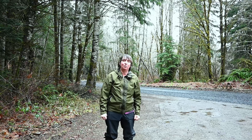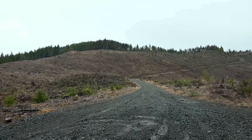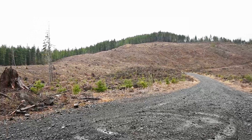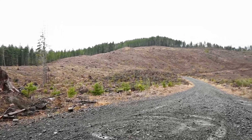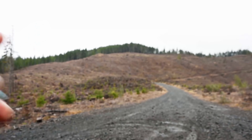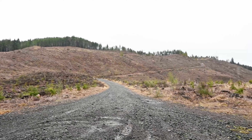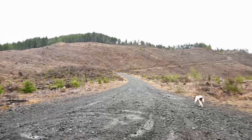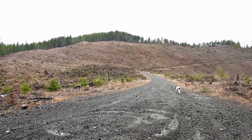It should be about 4 miles round trip. We're just a little ways down the road and I'm getting my first look at the route here. We're going to be going up that hill, or maybe one behind it that we can't see yet. I'm not sure if I'm going to the right or to the left, but I'll figure that out when I get there.